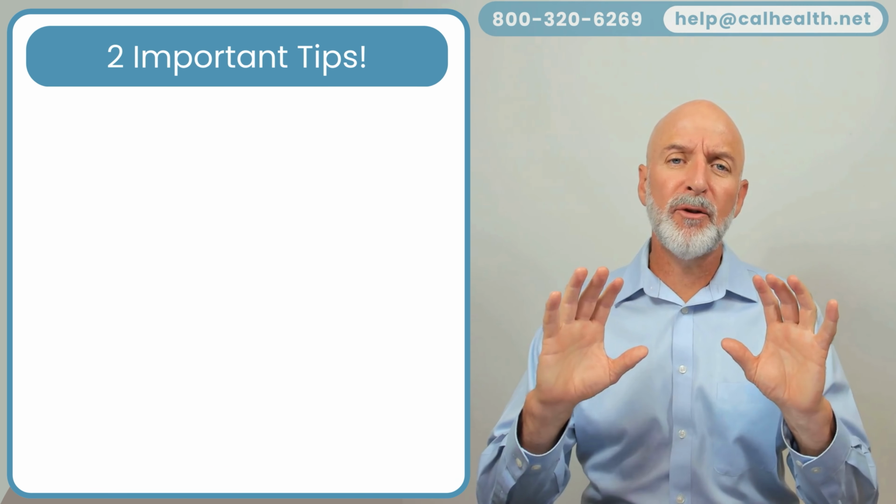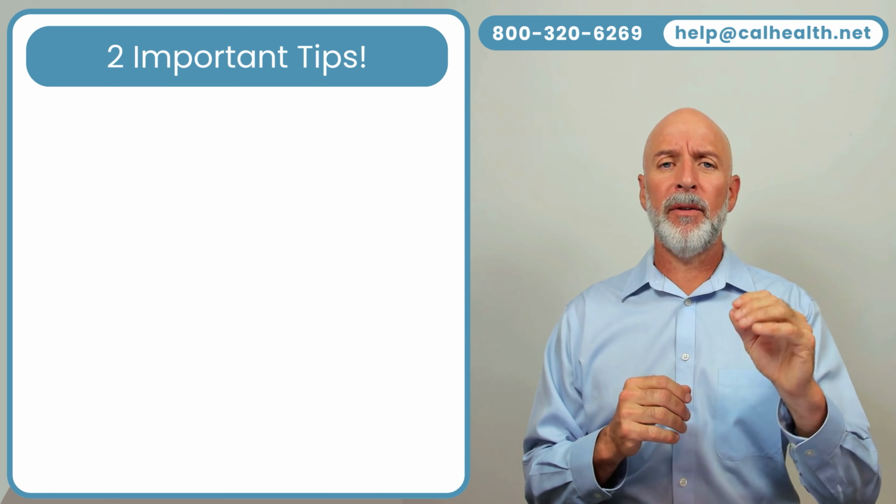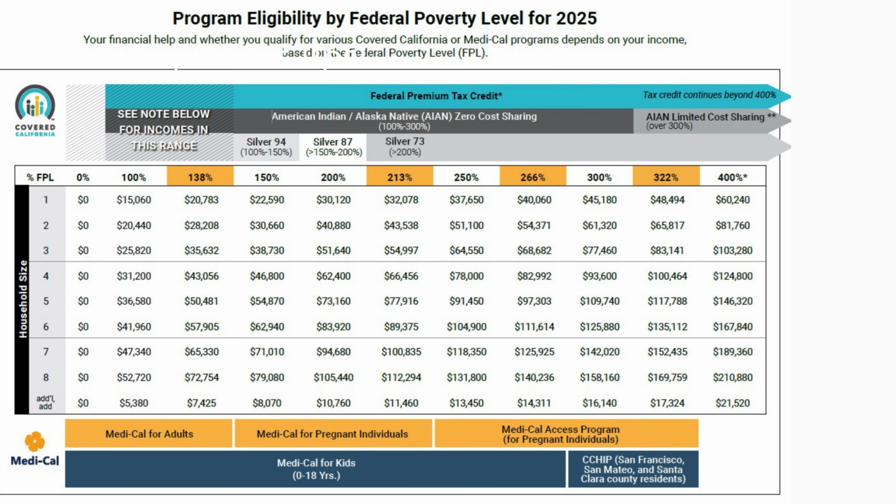Let's talk about the final piece here, and then we'll leave any other questions for us directly. We're going to talk about two gotchas we see all the time. One has to do with the Medi-Cal threshold for income. There is a different threshold for children under 19 to qualify for Medi-Cal than there is for adults. And what we see all the time is what's called a split household, where the adults get a Covered California plan, full networks, rich, probably silver plans, depending on their income level, and the kids are getting Medi-Cal.